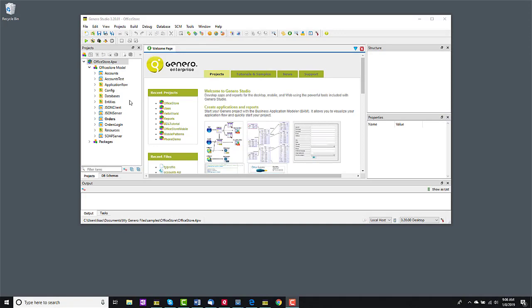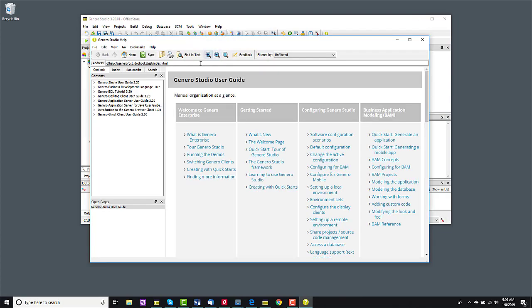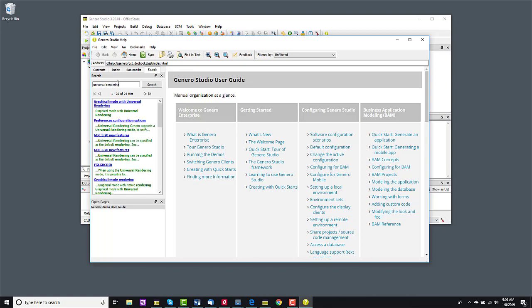At the moment, there are a number of rendering differences between the various native clients. We expect to see these differences increase as we add more GUI functionality, such as responsiveness and the table improvements roadmapped for future releases. Starting with Genero 3.20, you can unify front-end display using universal rendering mode.